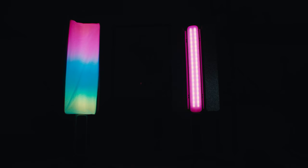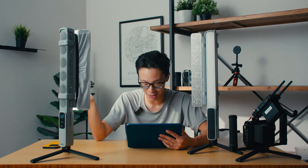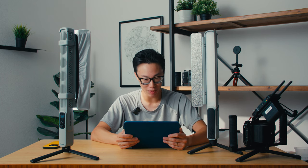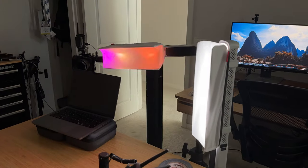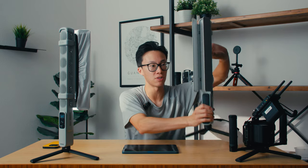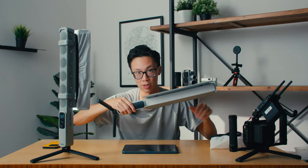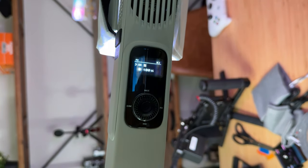The last thing I want to talk about is the preset effects built into the light. You can easily switch through and see what effects work for whatever scene you're shooting. In this example I'm playing the Call of Duty Black Ops 6 beta at night. I have the tube light set horizontally — I don't like the vertical look because the tube is already very skinny, and to emulate a TV screen effect it should be horizontal since a TV screen is also horizontal. That way it looks and feels more natural.